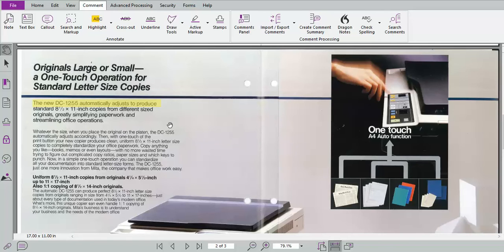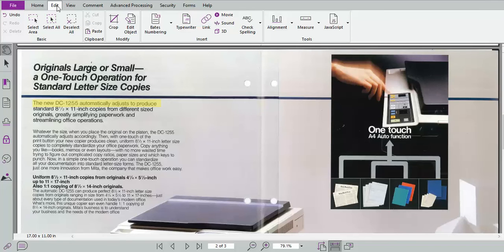and highlighting that area. Now the second thing I'd like to show you is how to add text or type on the document, which is actually pretty cool because sometimes you maybe want to put in a date, you might want to put in a promo, you might want to put in some additional specs on a brochure. So I'm going to go to Edit. As you see, in Edit there's a bunch of tools here. I'm going to go over to Typewriter.